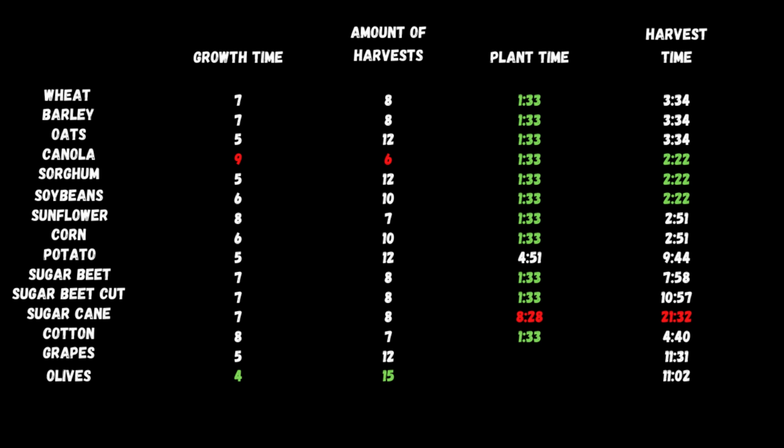So next up, we've got the plant time and harvest time. So this is the time I used when I was doing my tests. So the plant time, I was using the biggest stuff I could get for the particular crop. So the biggest seeder, the biggest planter, whatever. So the ones that can use a normal seeder or planter, they're like 15-18 meter wide. On the one field on the farm that we was doing, most of them took 1 minute 33 seconds. Sugarcane, on the other hand, because the 2-row planter is the biggest thing in the game, took 8 minutes and 28 to plant.